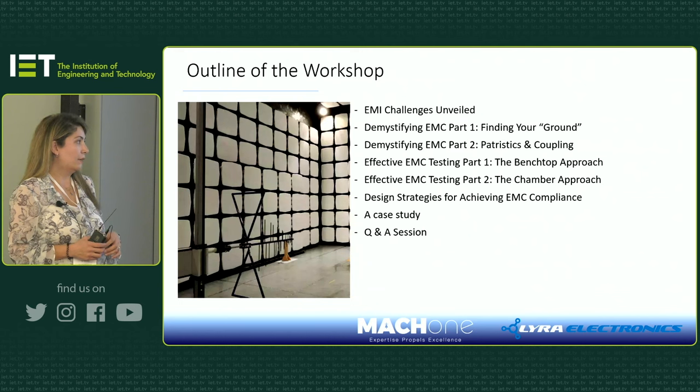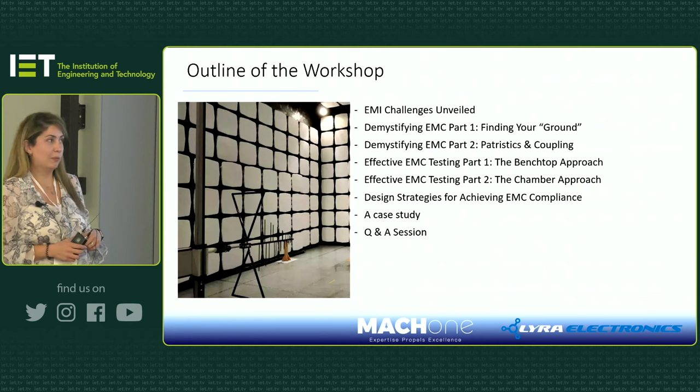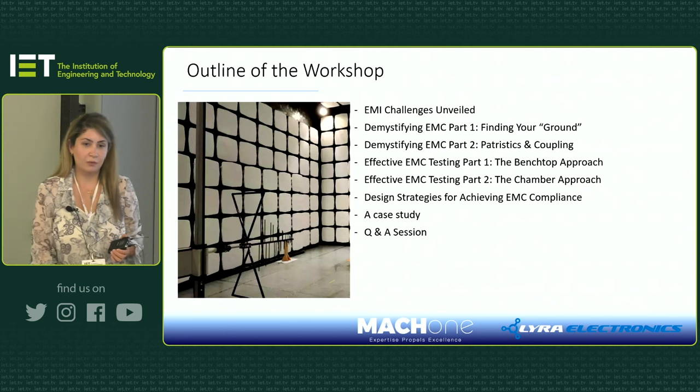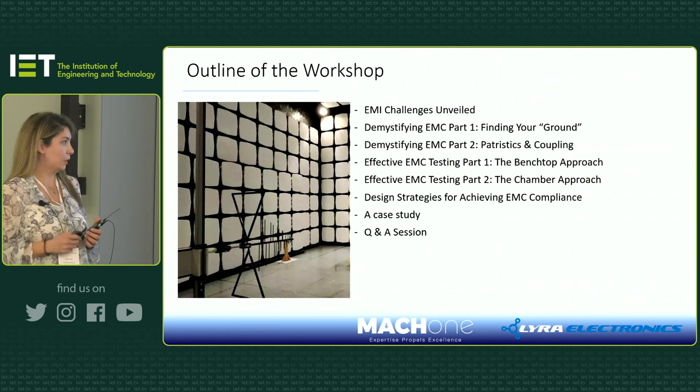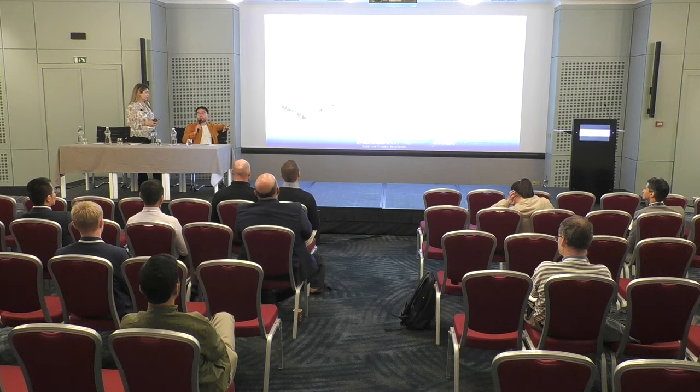And then Min will also continue with design strategies and how to achieve EMC compliance. And then we'll do a case study where we worked together on an automotive DC-DC converter. And at the end, we'll do a Q&A session as well. Since it's quite an interactive session, we don't mind if you have any questions during the presentation, just raise your hand and we'll try to answer the question.